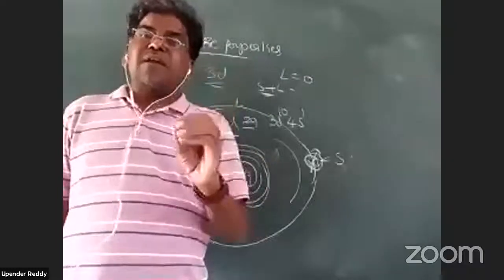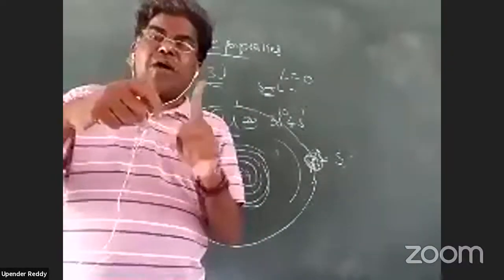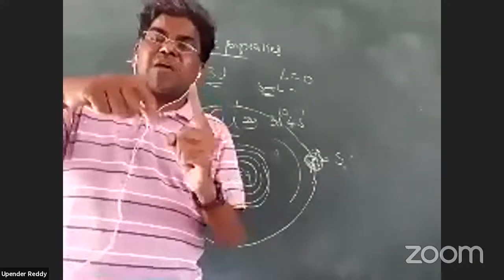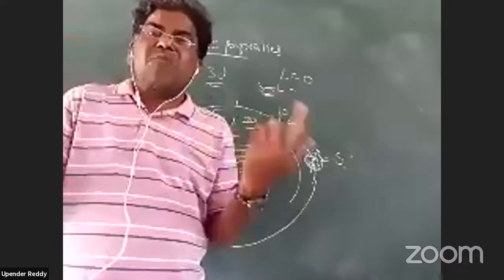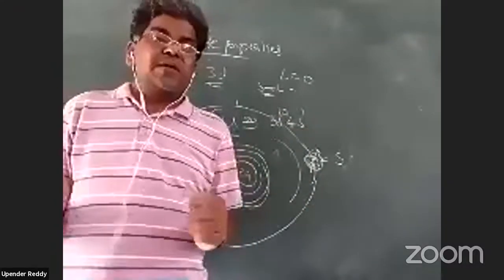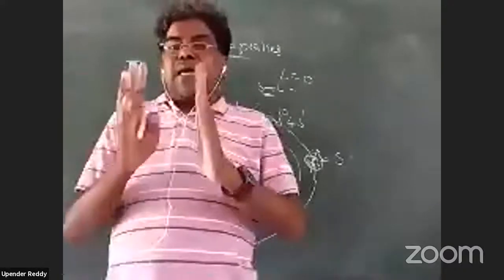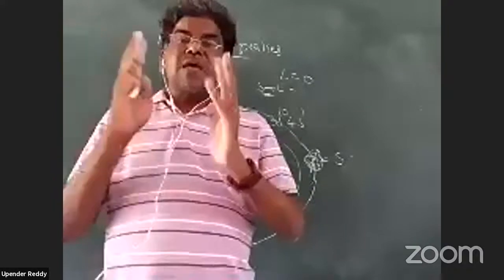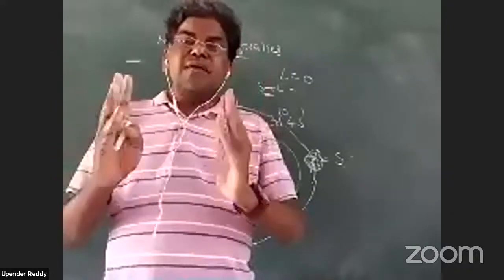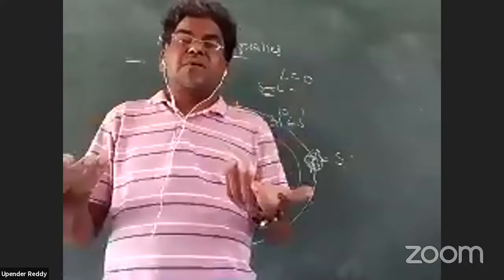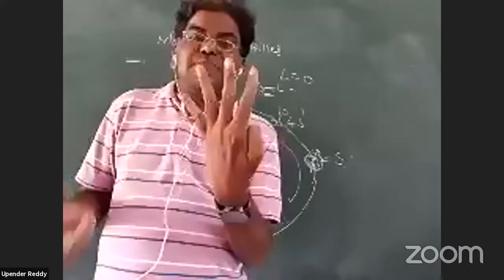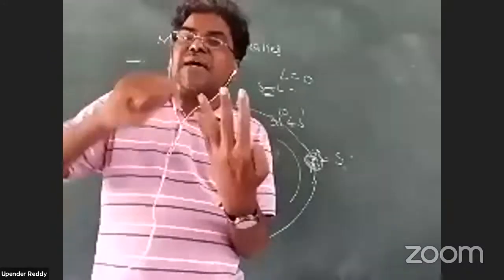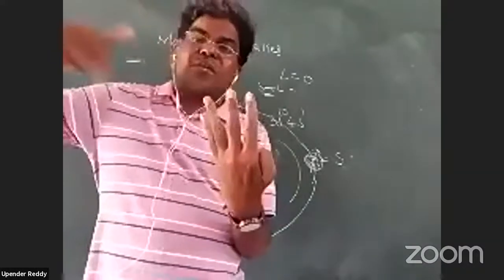If the electrons are paired up, what happens? One rotates clockwise, one rotates anti-clockwise, and their magnetic moments are opposite and cancel each other. Net magnetic moment is 0. That's why I am repeating, unpaired electrons are going to rotate clockwise. All rotate clockwise, what happens? Magnetic moment increases. For example, 4 unpaired electrons are there in the element, and these 4 are rotating clockwise around their own axis.